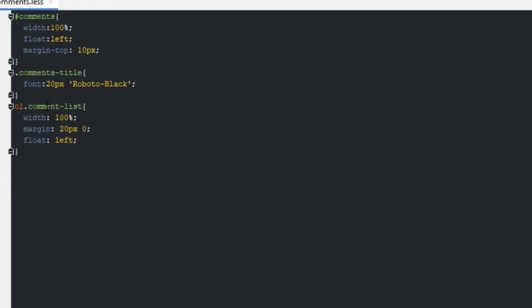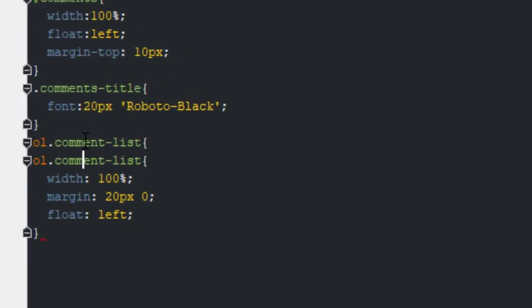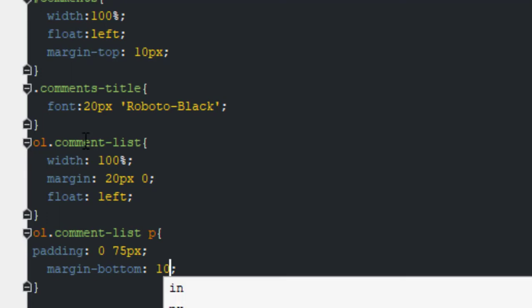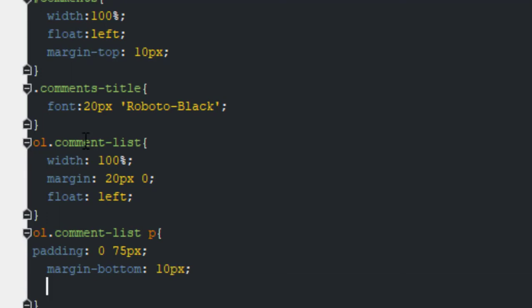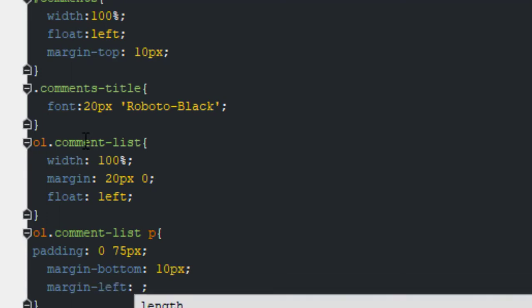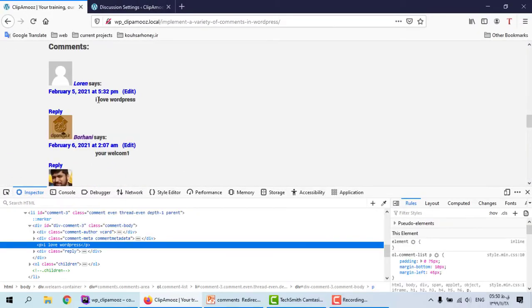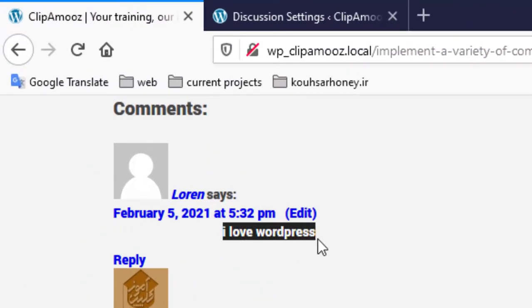Okay, now Control D, Control Shift down, P paragraph, heading top left, top and bottom 0, 750 px, margin bottom 10 px, and margin left 45 px, and refresh. Okay, I love WordPress.